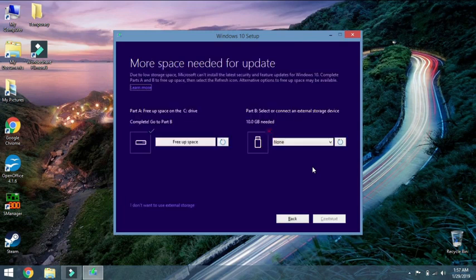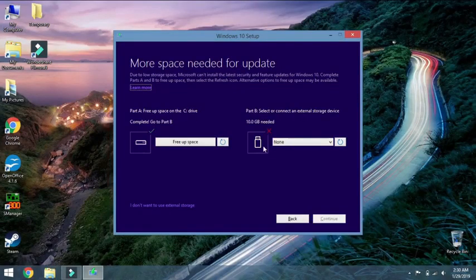And it looks like my computer needs more space for the update. So as you can see, this page pops up from Microsoft. What it does is it gives me these options here to free up more space, and I've already done that because I didn't have enough space on the hard drive. You need 8 gigabytes, like I said earlier, and then it needs an additional 10 gigabytes just to download the update and then install it, and then it will not need that room once it puts those updates in.